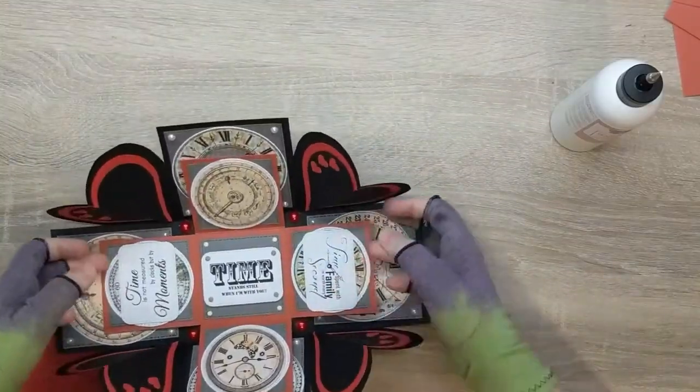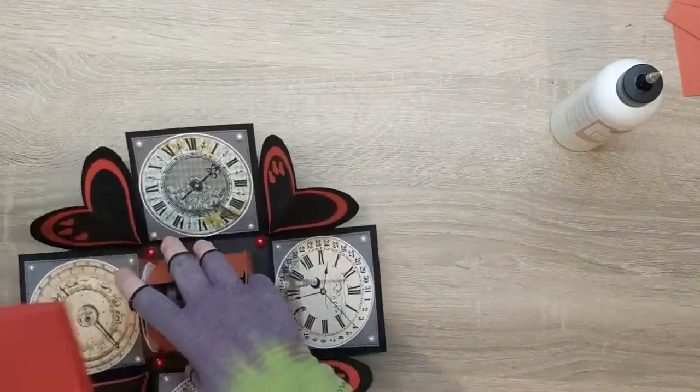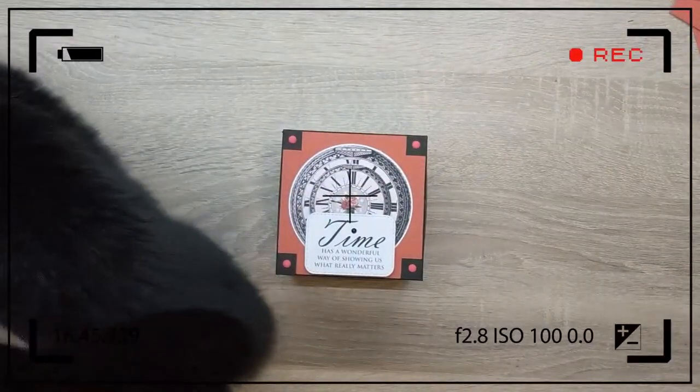So once that lid is done, it will fit on the small box, so then it secures that.